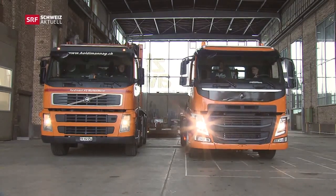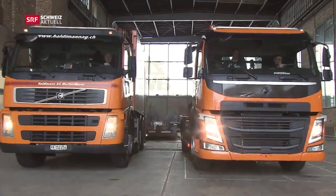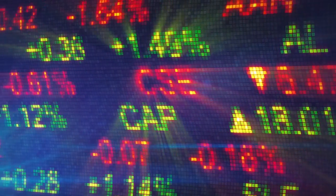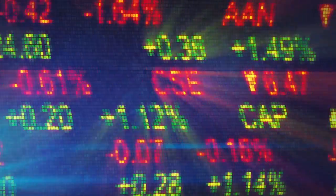Back in the office. Now, the thing about this electric haulage and garbage truck company is that it's real. It's a real business. It's really cool. This company is selling these vehicles all over Europe. It's a booming market. There's huge demand. And as a firm, it has huge growth potential. But it's a private company. It's not something that you can buy on the stock market or get exposure to.